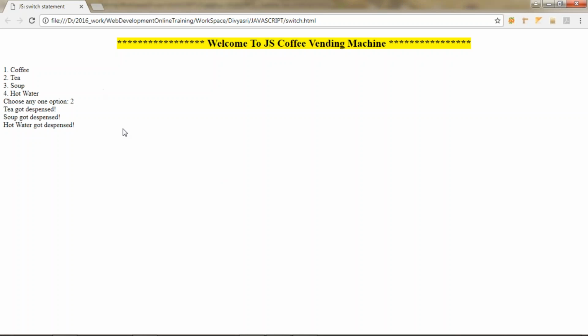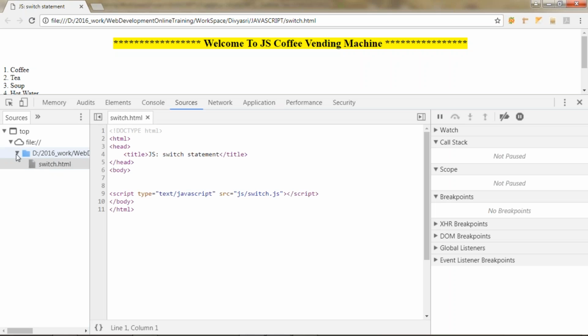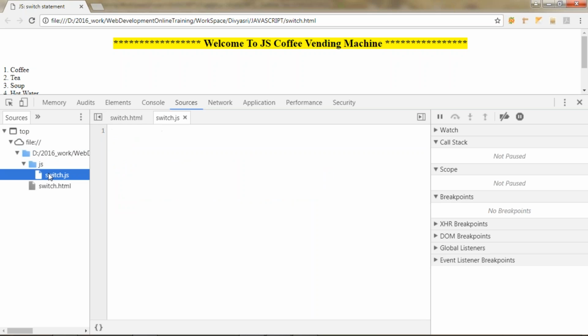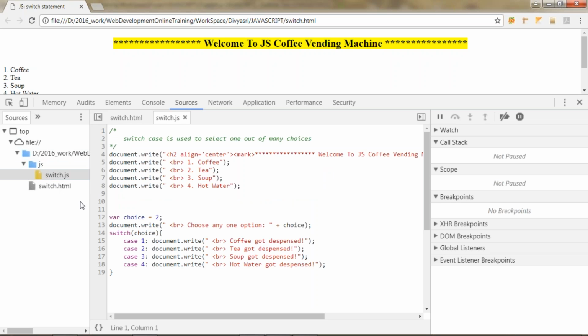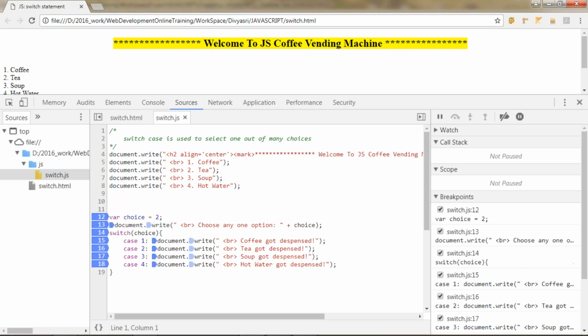If you want to check this out, just press F12. Unfortunately, you didn't find any JavaScript file here, right? Remember this point. You have HTML code only. You don't find any JavaScript code now. In such a case, you just reload it. Then you will find the JS folder and open it. And you can observe how the switch case is going to execute.